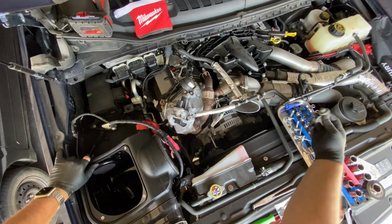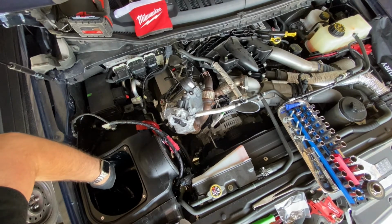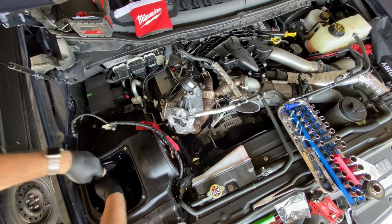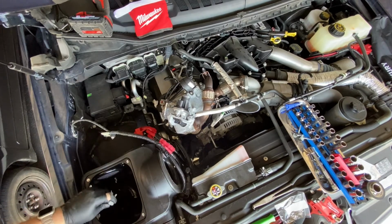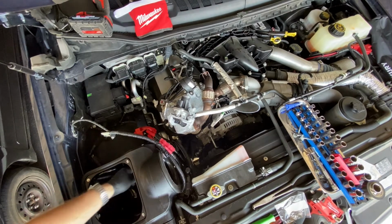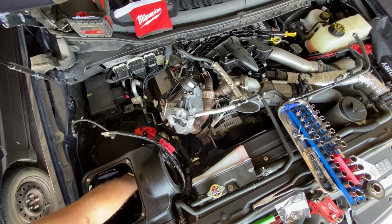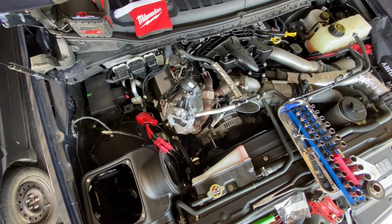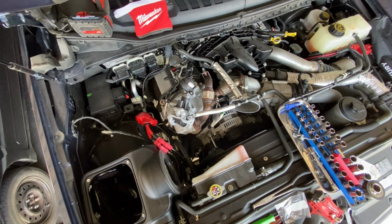You want to get 2 of your original 13 millimeter bolts. Go ahead and slide them through the holes where your grommets are, making sure that your grommets don't fall out. Then you want to get the other 2 and thread those in the holes of the new bracket, which actually thread into the original holes in the frame rail, but they go through the new bracket. It's always a good idea to keep all your bolts loose until the absolute final step. That way you can slide everything around into its perfect spot.